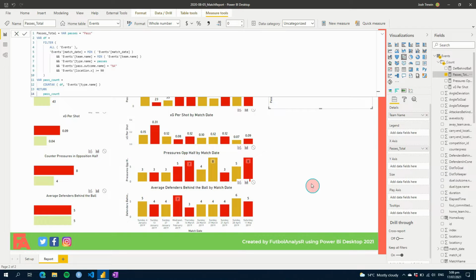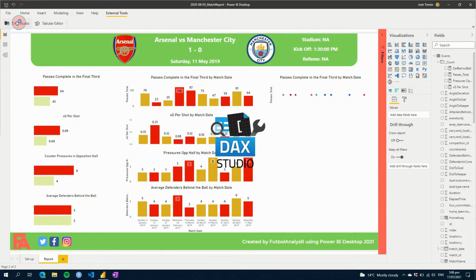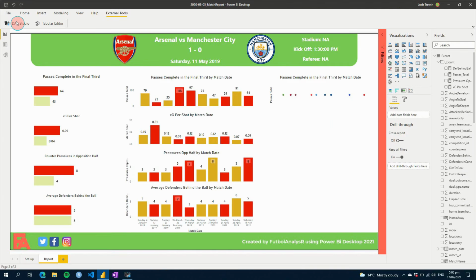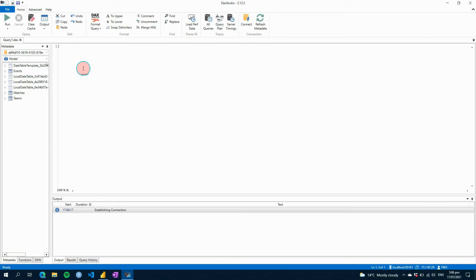We're going to change that, and what we're going to do to figure out how to do this is we're actually going to go into DAX Studio. So let's go into DAX Studio here. And what we're going to do is pull in passes total. We need to pull in the passes too, just down to pass count. And let's click in here, paste this in. And first at the top here, because we're using DAX Studio, you do need to define, and then the last thing you'll want to do is evaluate.